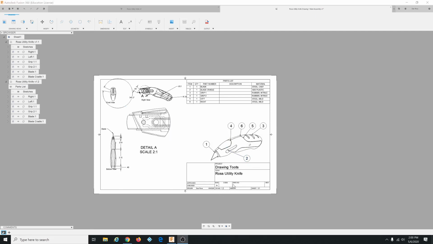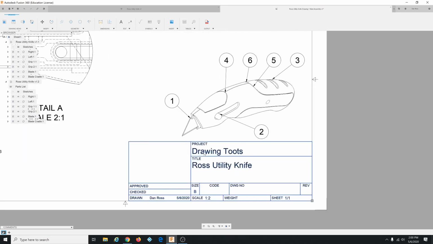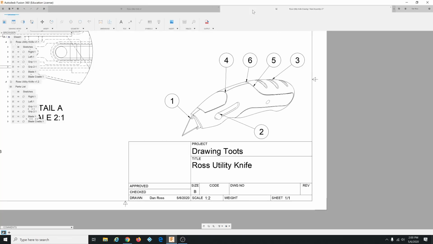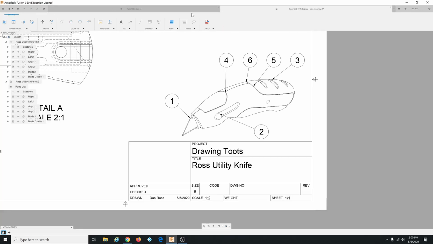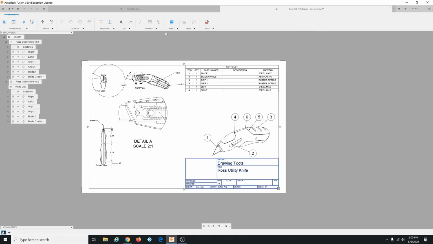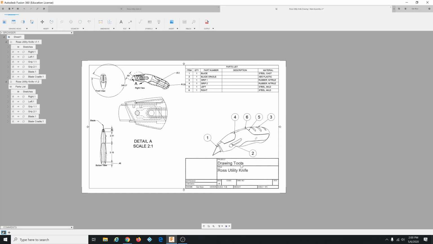Oh, the title block. So here, don't make this too complicated. The instructions make it pretty complicated. All you have to do is, well, look, I have two tabs up. I have the original design and I have the drawing that's referenced from this design. Now, if you save those things right away, as soon as you have the opportunity to, then this will all work right. And notice when I made this drawing, because I'd already saved this Ross utility knife thing, it populated this field for me.